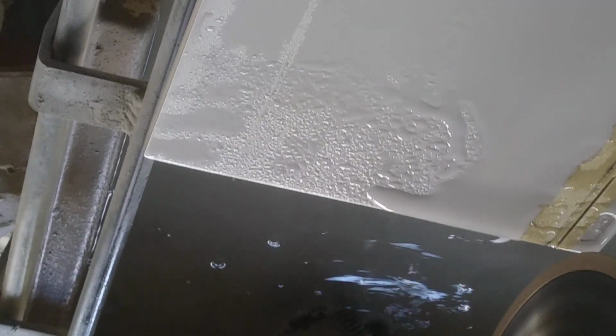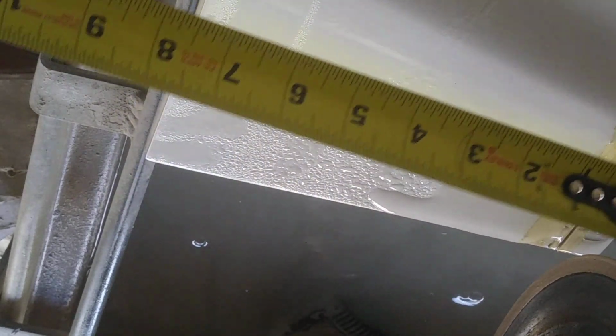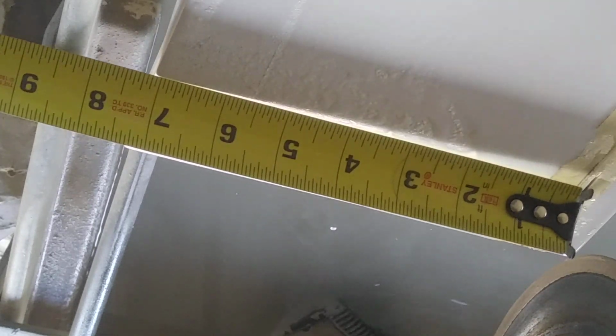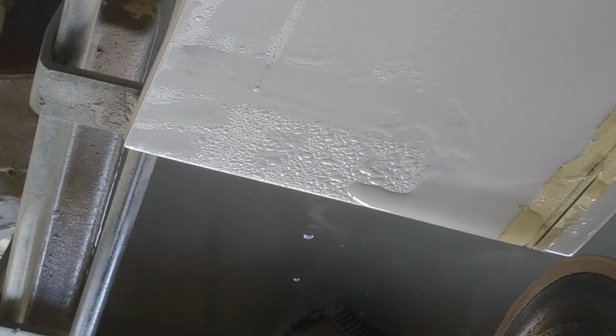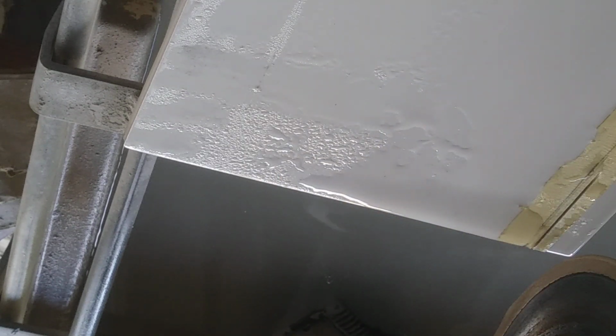Now let's check the cut. Okay, I'm going to put my tape into that cut and come back. And I'm right at 7. Actually I'm like 7 1/8, and we're good. This is not critical. The length was critical. That length had to be 23 and it's dead on. I'll show you that when I get through cutting it.